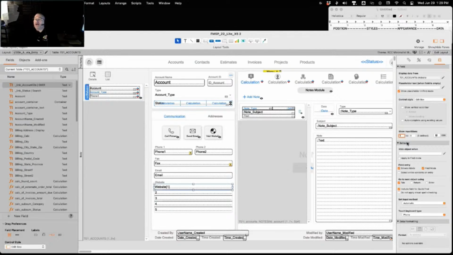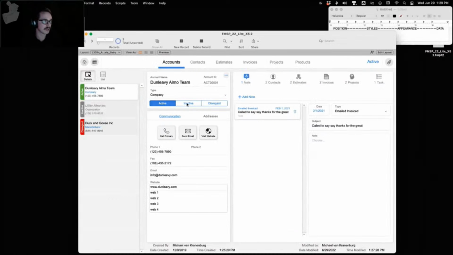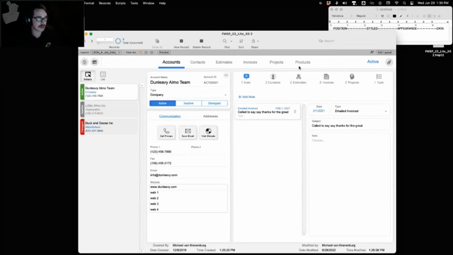As opposed to hide objects when, which is not a trivial, not important thing. This is one of the more important tools. We're constantly hiding stuff, and a good example of that is right here. I've got a lot of hide conditions going on for the status here, because in browse mode we've got these nice buttons that change the status. But when you go into find mode, you've got a nice little drop down, so you don't have to click the buttons and you can actually choose what you're looking for. That's what we're doing in the hide objects when.